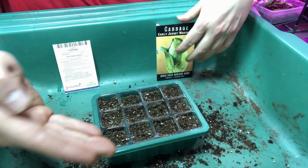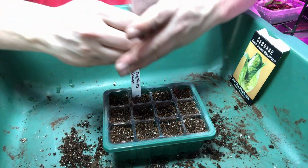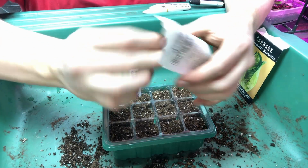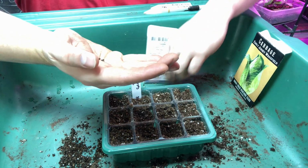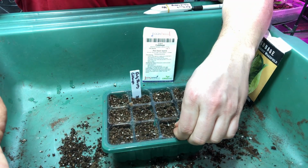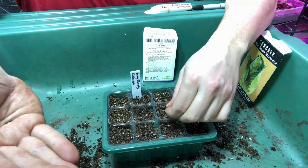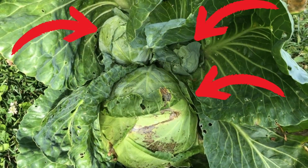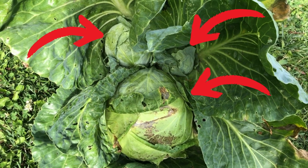That's important to remember. Now, I don't know about you, but our personal experience has been that we've had more success and gotten bigger heads of cabbage from green cabbage as opposed to our red cabbage. Let us know, what has your experience been? Have you done really well with your red cabbages? And we had a green cabbage a couple years ago that had 3 heads on it. I thought that was pretty cool. I mean, that's some pretty good eating off there.